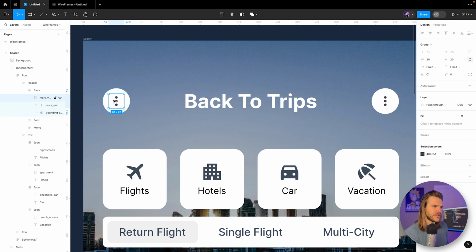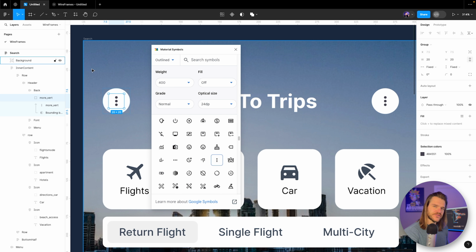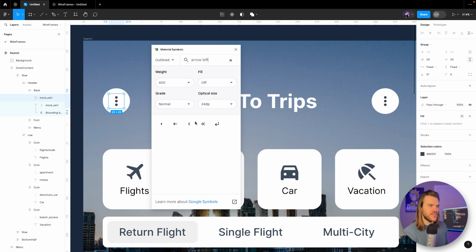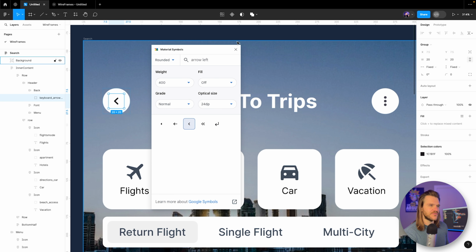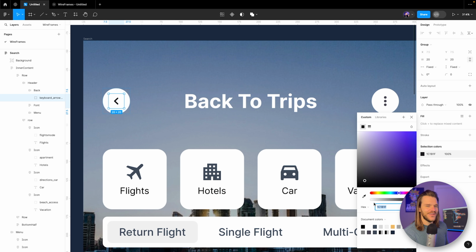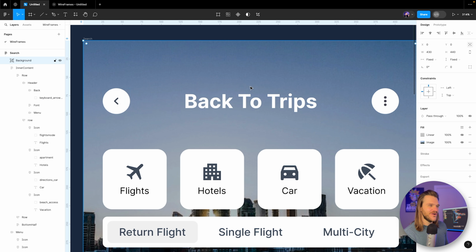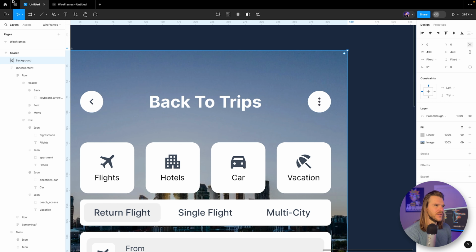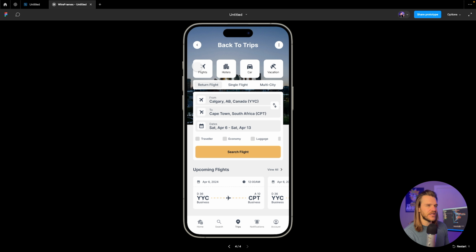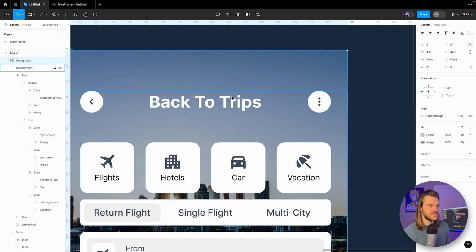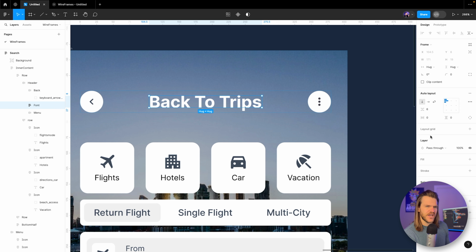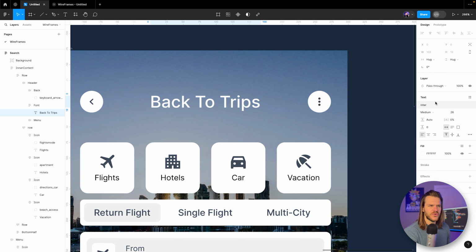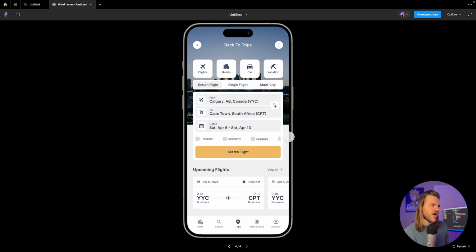We are going to click on it and open up material symbols, and we want arrow left. This is the one I want, but before I do that, I do want to change this to rounded. I do like the rounded a little bit more than the other one. And again, as always, and as throughout this whole video, we do want to change the color of it as well. Let's have a quick look and see how this looks. I do feel like the text is way too big. So we do want to take this text, make sure I select the text for that matter. We're going to change that to medium and let's change it to 18. And let's see how that looks.